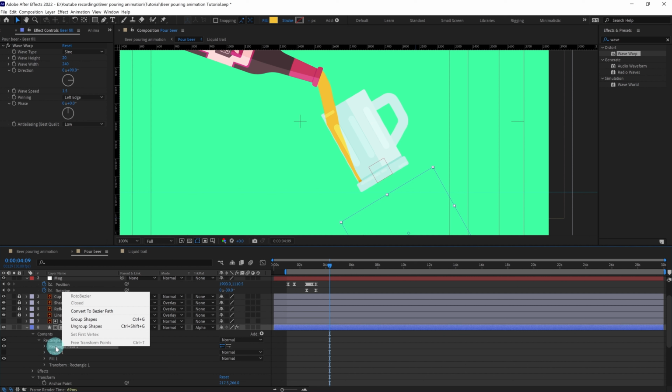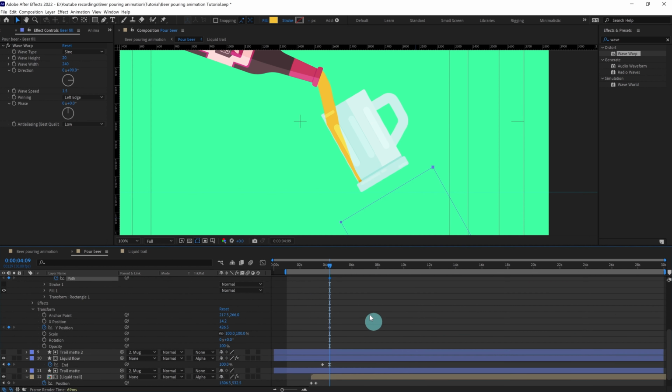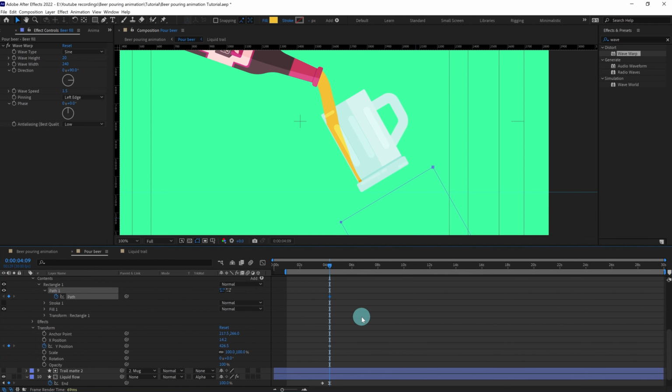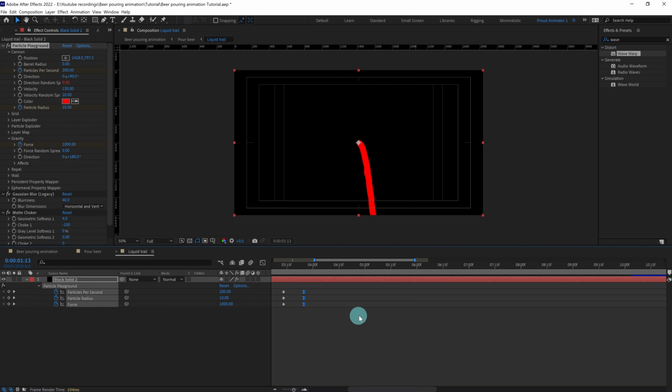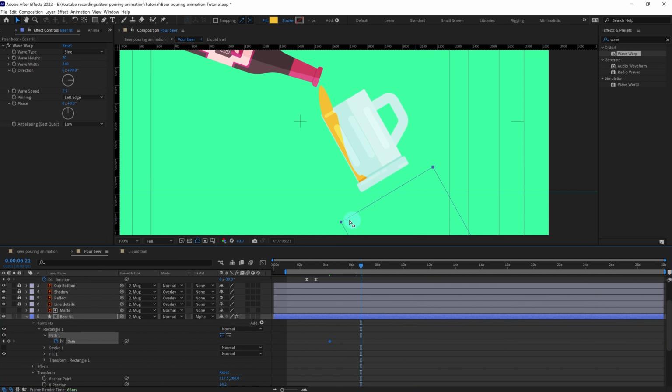So for that, I'm going to convert it to a Bezier path, put a keyframe at this point, and from the point it is actually stopping, maybe over here or over here. So we're going to simply pull it up like this, and this time we're going to make it somewhat like this.